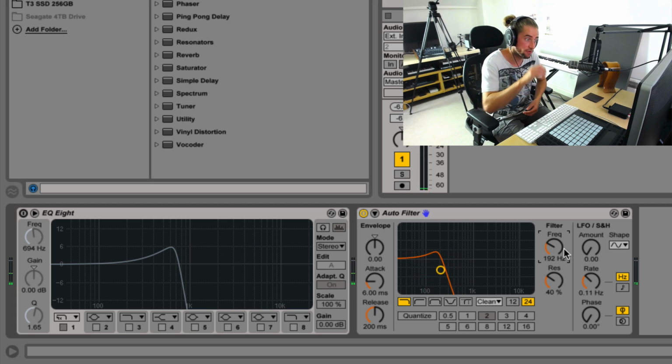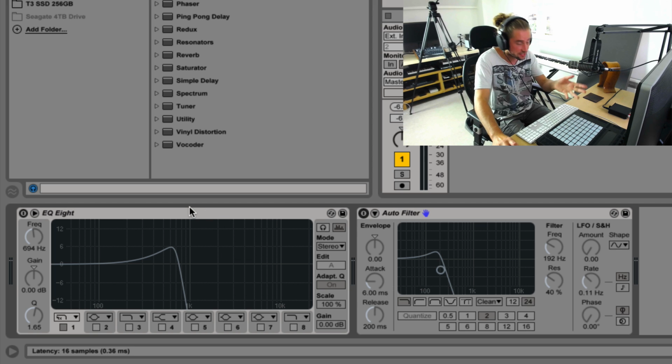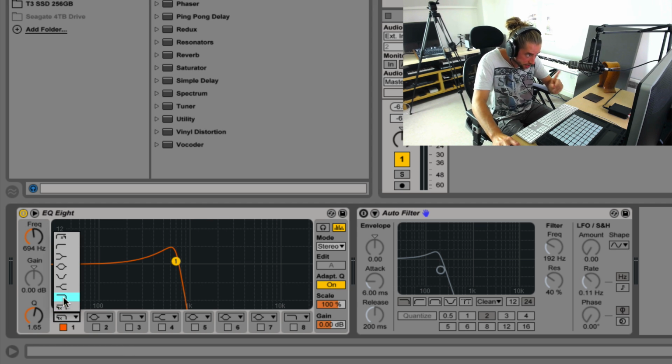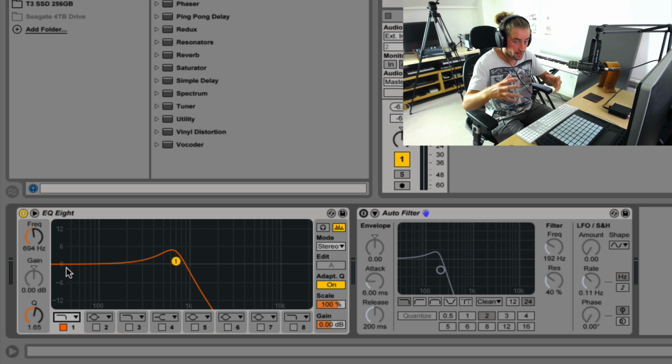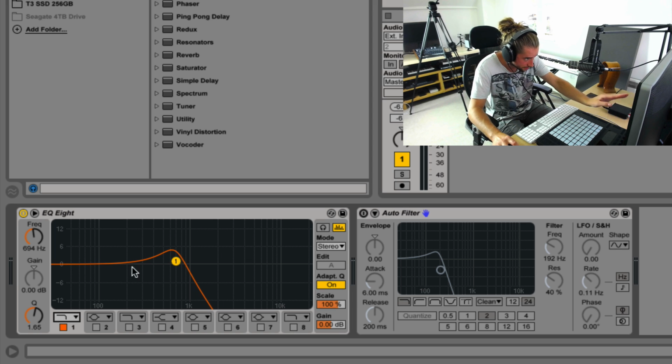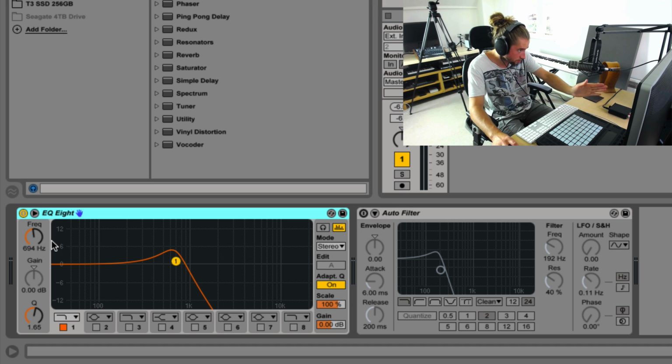Zero crackles when I'm moving autofilter, but tons of crackles when I'm using a steep curve on EQ8. Now, as I say, it's certainly most noticeable when you use steep curves. Now, you will hear a little bit. So I suppose there are 2 things that make it more noticeable: the steepness of the curve in EQ8 and also how quickly you move it.